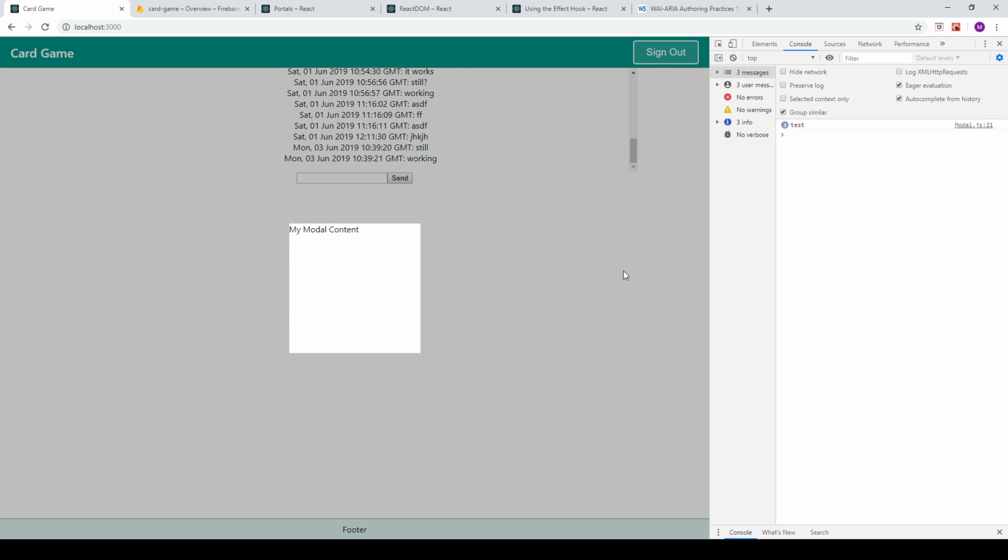Alright, so if you click on that, it should do nothing. It should not say test. If you click outside of it, it should say test, because that's going to be able to close it.